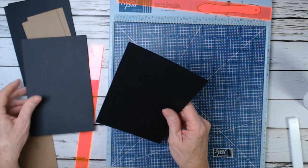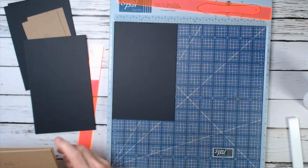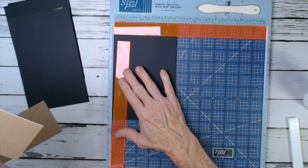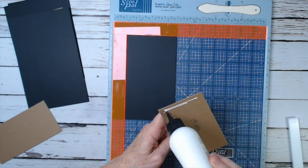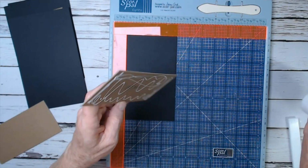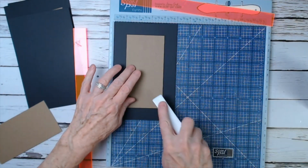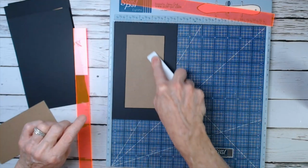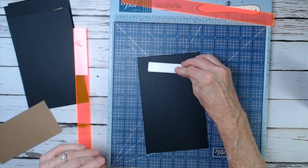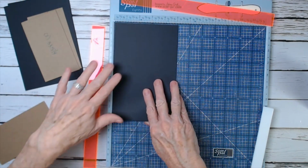Then we'll take one of these pieces, which is the 5 by 8. You take one of your 3 by 6, and we do the spacers the same again. So we have 1 inch all the way around. Glue on one side only of your chipboard. Attach this down. Burnish. So you see you have a 1-inch margin all the way around. Flip it over and burnish. Set aside to dry and repeat with the other side, other piece.